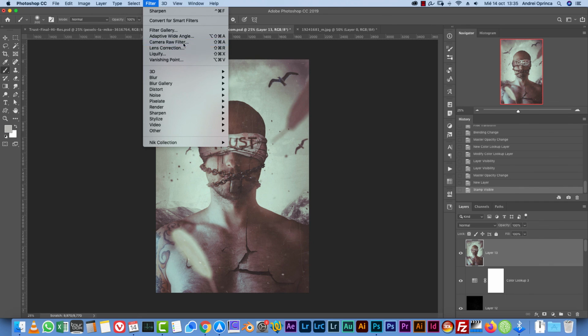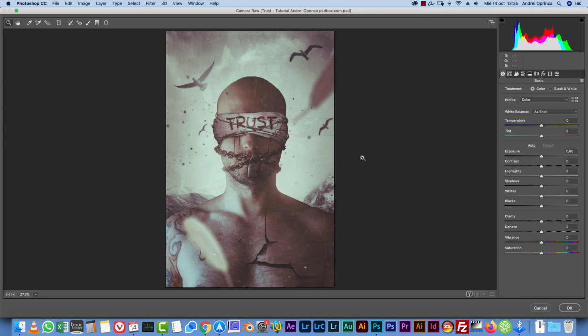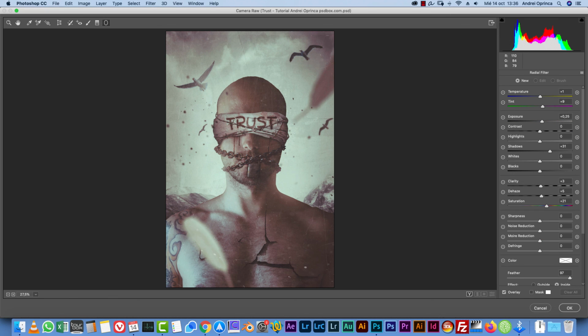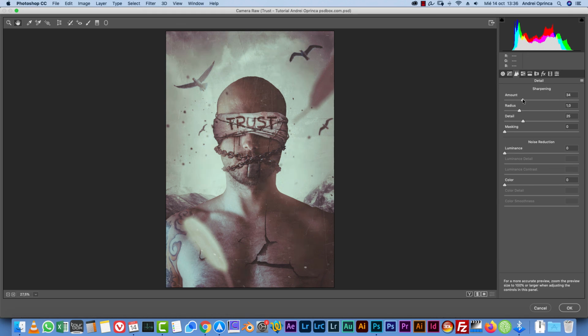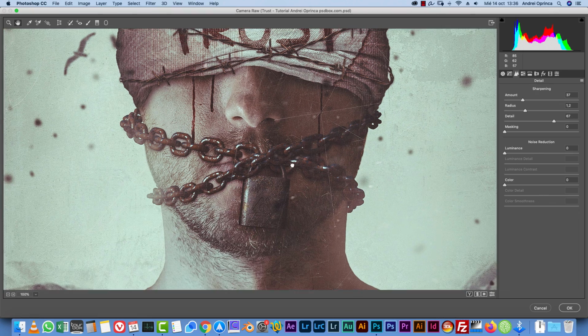And I went to Camera Raw. And here I just sharpened the whole thing. And I increased the clarity, but only here on the face. So I created the filter like this. Let me reset everything. And I just increased the clarity there. And then on the overall image, I increased the sharpening, the detail. Let me just zoom in at 100% so I can see what I'm doing.